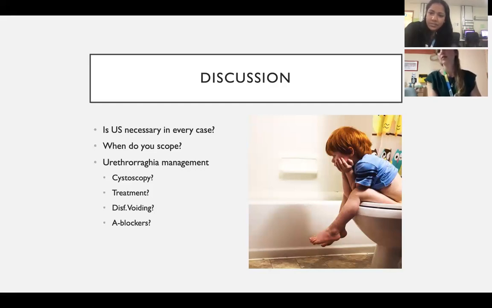So following with that, particularly in the older children, and these patients tend to be a little bit older and can tolerate it, it's very easy to do flexible cysto in the clinic. We have had pretty good success with that. And I agree, Joana, that this is for the patients who have persistent gross hematuria, because at one point you start wondering, is this really urethral regia, and am I missing something? We've had a couple of cases where you see lateralizing hematuria, which will send you down a completely different diagnostic pathway.